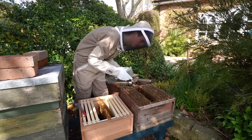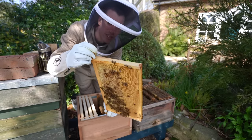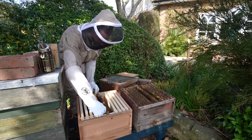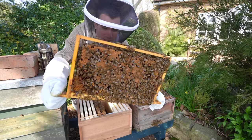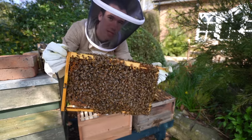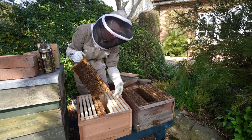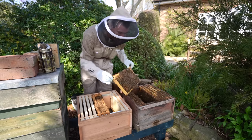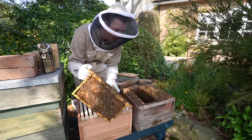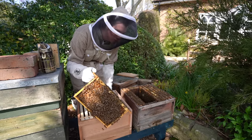Now we need to take a few other things out of this hive. I'm going to add a frame of food in there as well because they obviously need some food to eat. I'll also feed them with some extra sugar syrup to help them out. I'm also going to add a whole frame of brood and bees. Once these bees hatch — which will be only a matter of days because they're already capped — there will be plenty of space for the queen to lay again. This colony is really small now and we want it to grow as quick as possible. As well as three frames, we're also going to shake some extra bees in, because lots of these bees will fly back to the original hive, so we need to add more than we think we need.